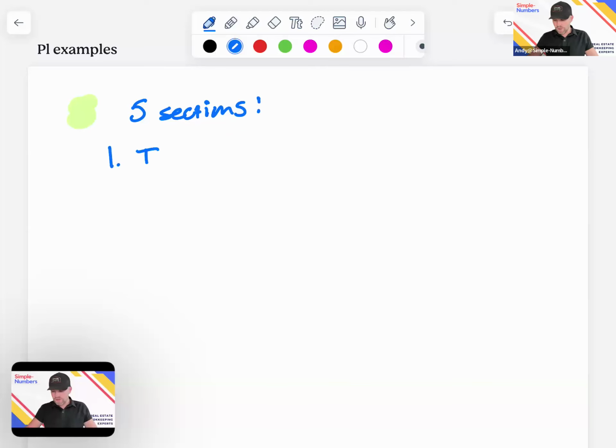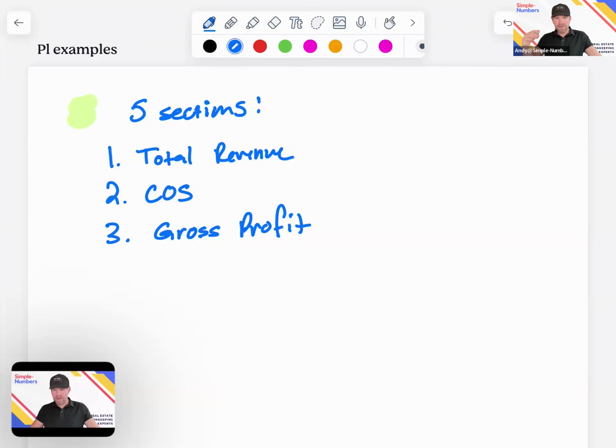The first one is the total revenue. That's pre-broker, pre-agent splits, basically the true top line revenue from any transaction that you or your team did, right? Before the broker got paid, before anybody got paid. The second is going to be your cost of sale, also referred to as cost of goods sold, but it's the amount that went out to the agents and the broker. Number 3 then is what you have left in gross profit. That's the amount that typically hits your bank account as the business owner. So after we paid the agents and broker, what did we actually have to work with in cash?